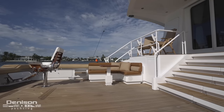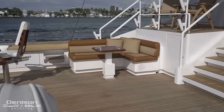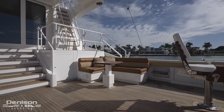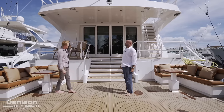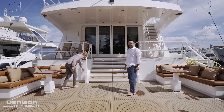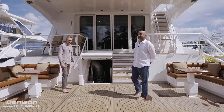Fixed seating in the cockpit includes a pair of settees and cocktail tables that are ideal for staying connected with the fishing experience, but also come in handy for formal entertaining. Rounding out the cockpit, there's one more thing to show before we look at the mezzanine — the entrance into the engine room. It's found here below this set of stairs, and behind this cabinet door is a switch that raises this up electrically.